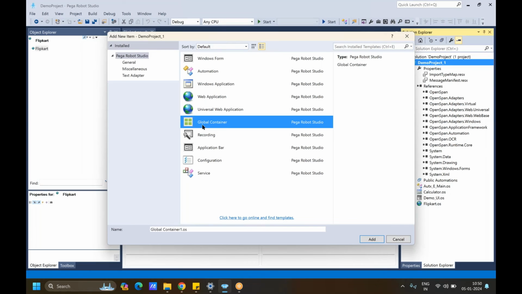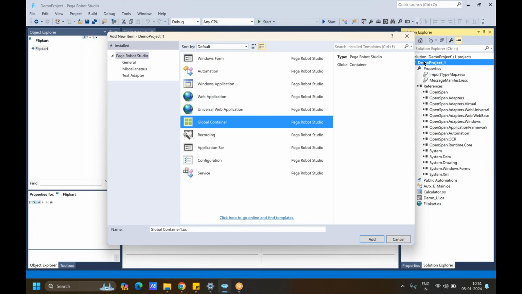For that purpose, Pega introduced the global container. That variable can be added under the global container, and you can use that variable in all the automations within the project. Not within the solution, within the project. If you have multiple projects, you can't use the global container variable in the other projects.